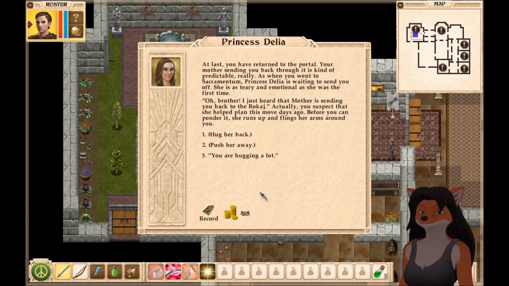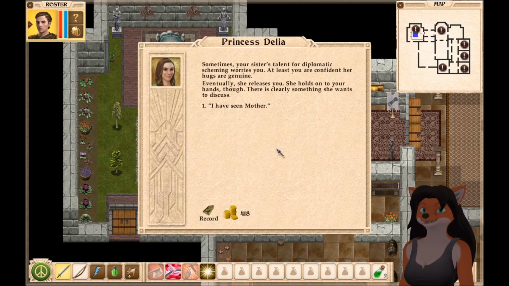Oh, brother, I just heard that Mother is sending you back to the Rokaj. Actually, you suspect that she helped plan this move days ago. Before you can ponder it, she runs up and flings her arms around you. Hug her back. Sometimes your sister's talent for diplomatic scheming worries you. At least you're confident her hugs are genuine. Eventually, she releases you. She holds onto your hands, though. There's clearly something she wants to discuss.